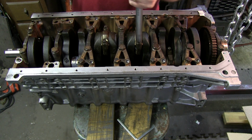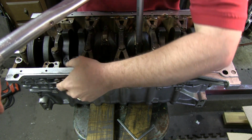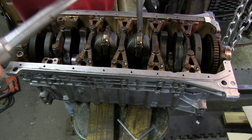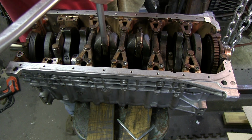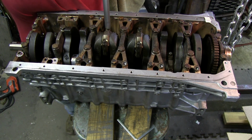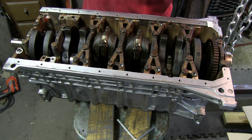Okay, so 70 degrees. And 70. Alright, now loosen them up.